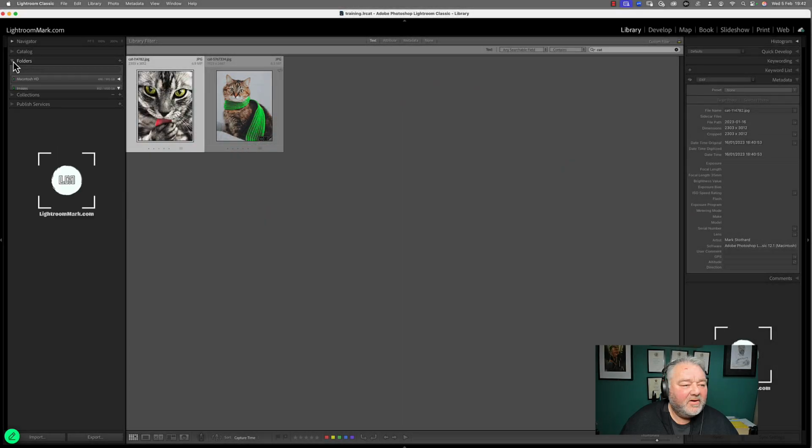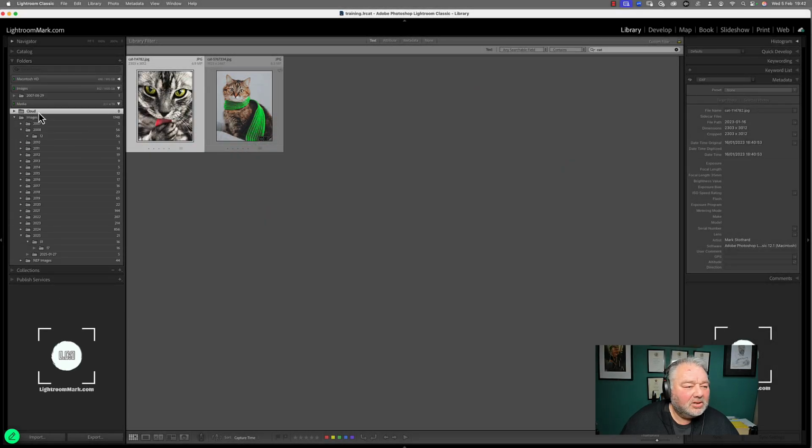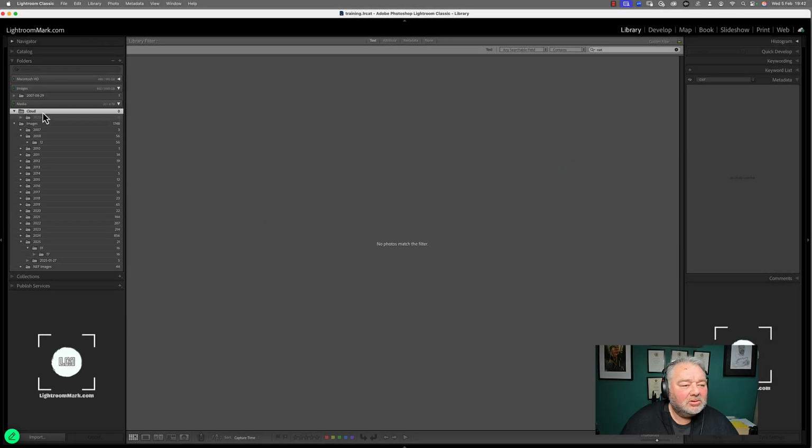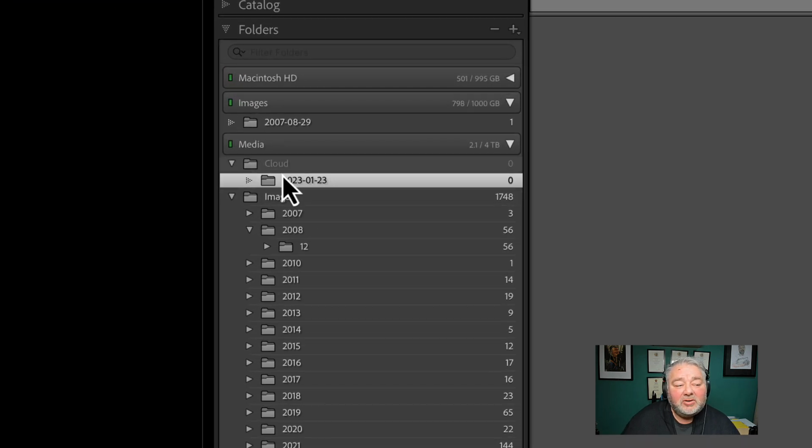So I go to the folder structure. There is my cloud folder from my smartphone, and I have it set up so it goes to a date and time. I'm mirroring my camera importing to my phone.